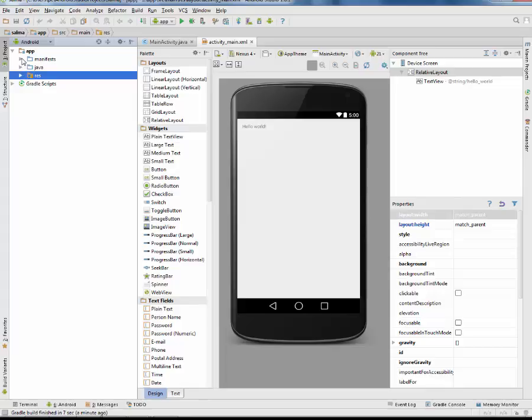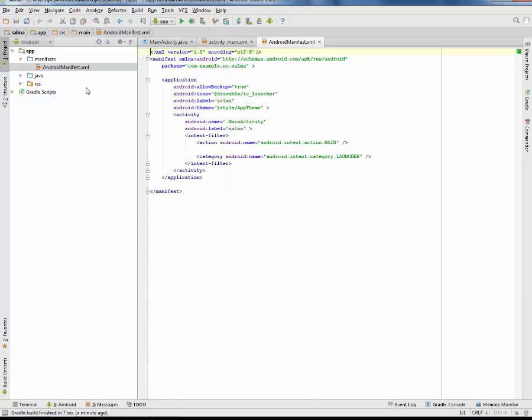Starting with the manifest file, the AndroidManifest.xml file. What is the importance of the Android manifest file?